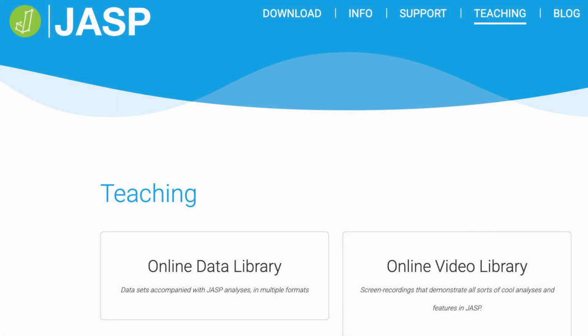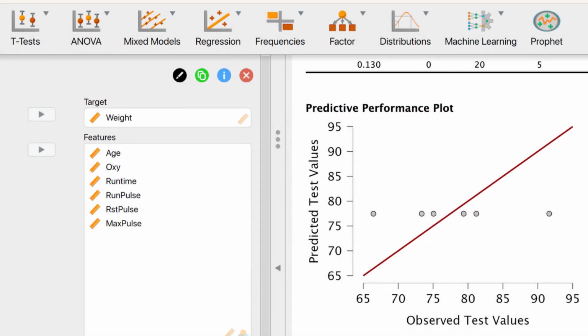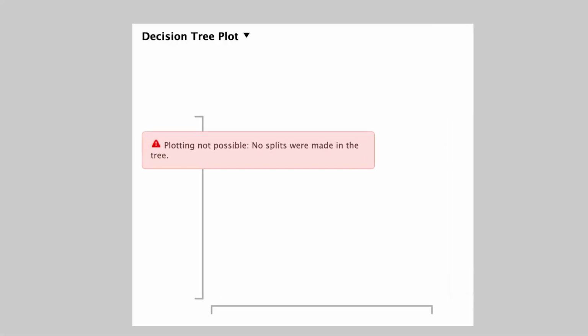The decision tree implementation in JASP, a graphical version of the R language, is more conservative by design, which helps it avoid overfitting to noise. Unlike traditional decision trees that greedily split on any small reduction in variance or impurity, JASP imposes stricter stopping criteria. JASP typically has default minimums for observations per split. If a potential split doesn't create child nodes that meet these minimum sample size requirements, JASP simply won't make that split. This is an example using the same weight data set.